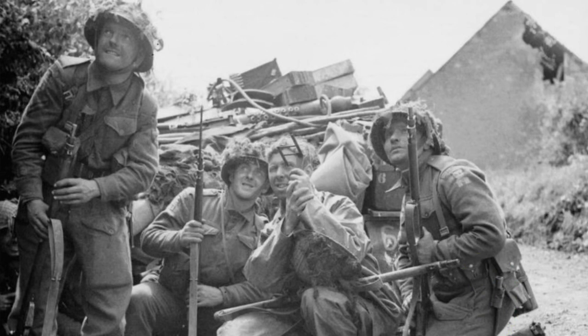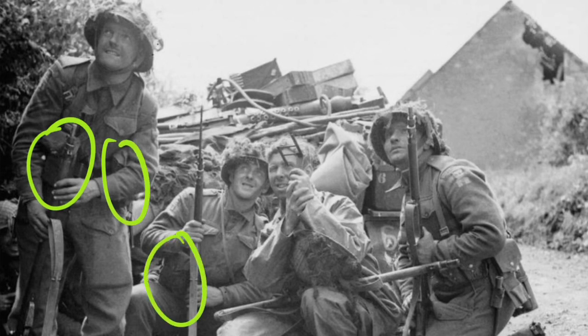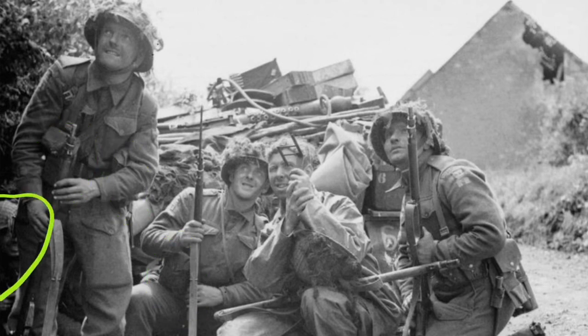These cartridge carriers were issued to machine gunners, mortarmen, units that didn't carry Bren guns routinely, because the utility pouches that can be seen on the corporal, as it happens, and on this chap down here, those utility pouches normally carry Bren gun magazines. There's also a chap in the back I've just noticed, but not much detail to be gleaned from him. So we do see these cartridge carriers appear on machine gunner troops quite regularly.